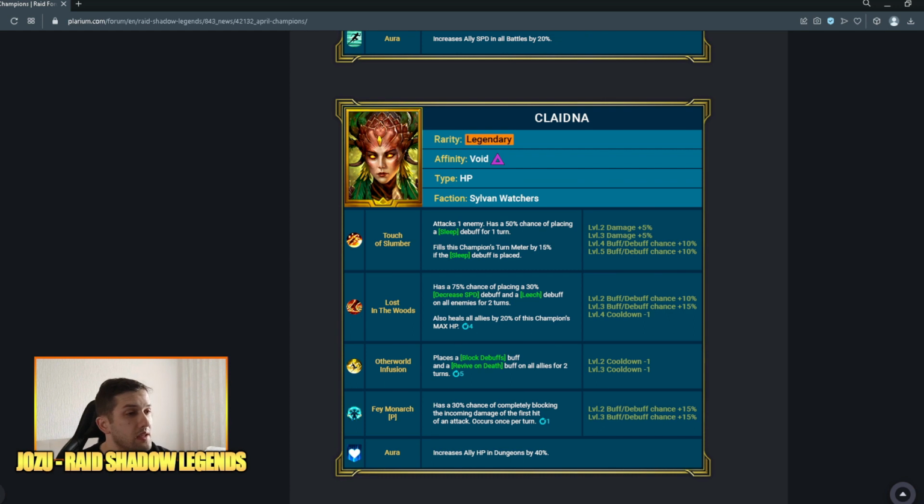So let's go over the second champion, and it's Claydna. She's a legendary void champion, HP type, and she's from the Sylvan Watchers. So finally we're getting another Sylvan Watcher champion. Let's take a look at her skills. Touch of Slumber. Attacks one enemy, has a 70% chance of placing a sleep debuff for 1 turn, fills this champion's turn meter by 15% if the sleep debuff is placed.